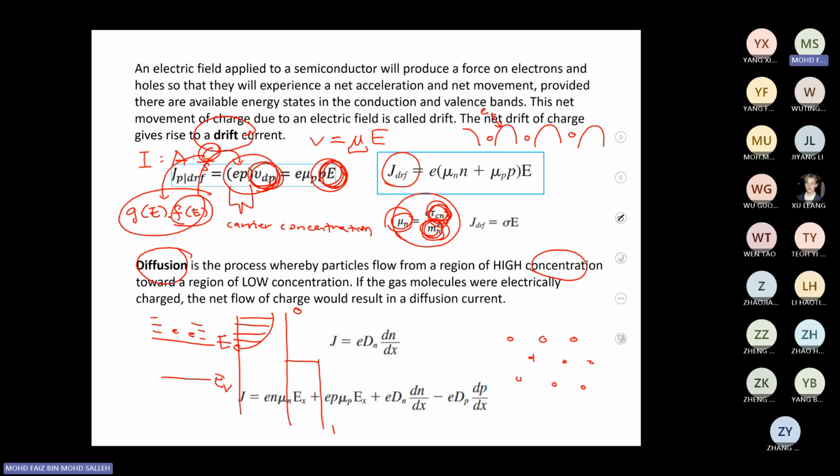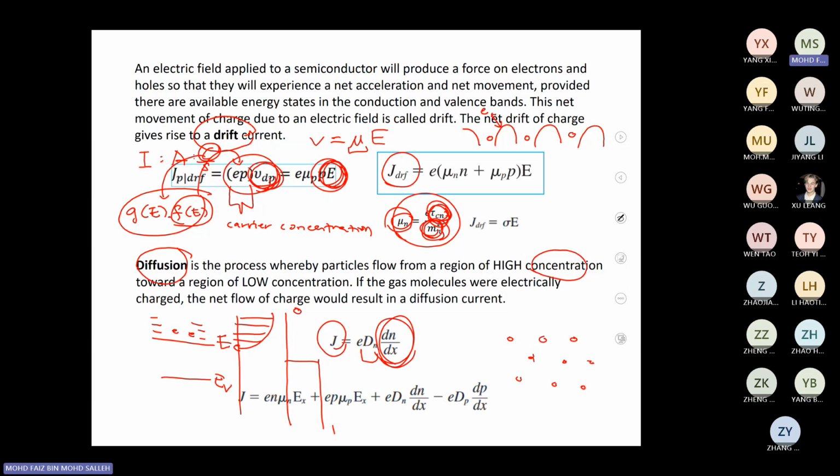How about diffusion? Diffusion depends on the carrier distribution, or the electron distribution, inside the material. Like a gas, it will tend to move from a higher concentration region to a lower concentration region. So this kind of transport we call diffusion transport. The current is equal to the change in that distribution times some constant. This constant we call the diffusion coefficient, and it depends on the material.